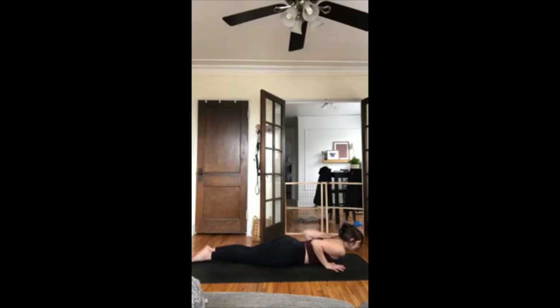Take a full breath in. Exhale, just lift your chest off the floor. Keep your hands and your feet on the floor. So really press into your feet, but barely press into your hands. So there's little to no weight in your hands. If anything, just come on your fingertips. Keep your gaze forward. Squeeze your elbows together. You'll feel this in your low back. You're here for three. Release down in two and one.